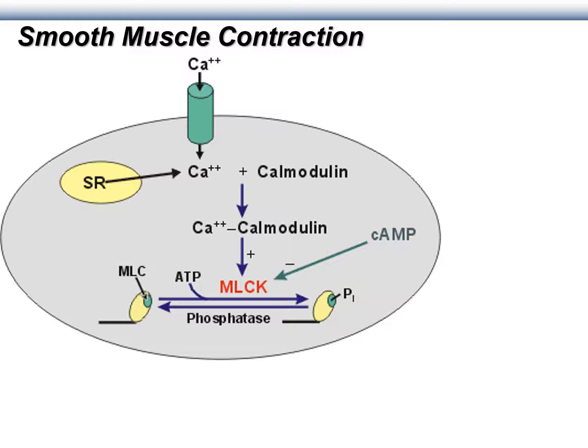So here is the basic mechanism of smooth muscle contraction. The first event that has to occur is that we have a rise in cytosolic calcium. That can occur either from the sarcoplasmic reticulum. You can activate it through action potentials and RYR and that sort of thing and get calcium release, kind of like what we do with the skeletal muscle. Or we can receive calcium from the extracellular fluid through receptor channels.